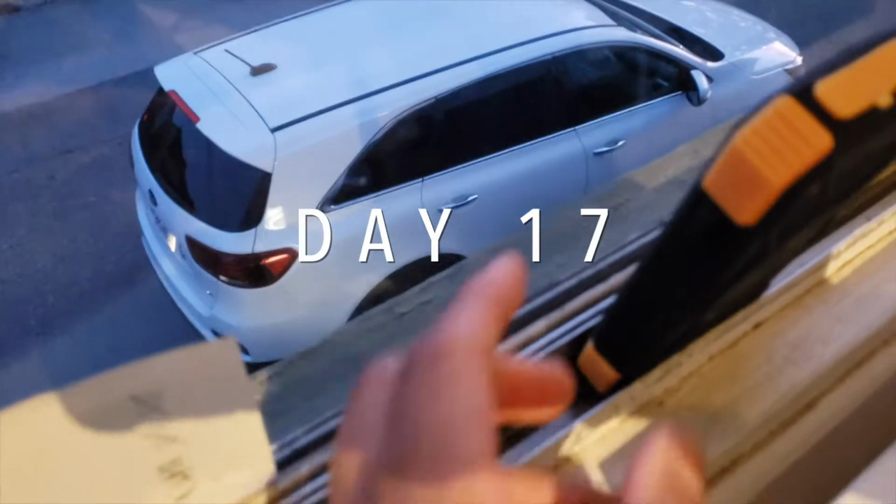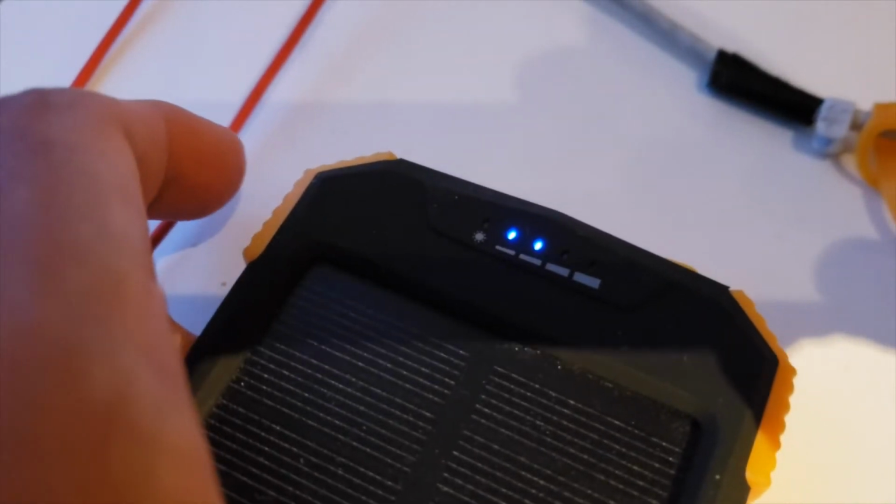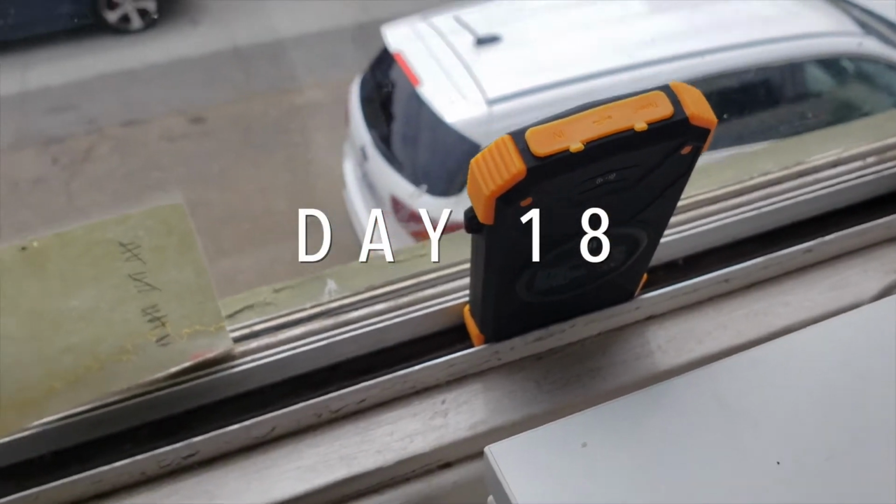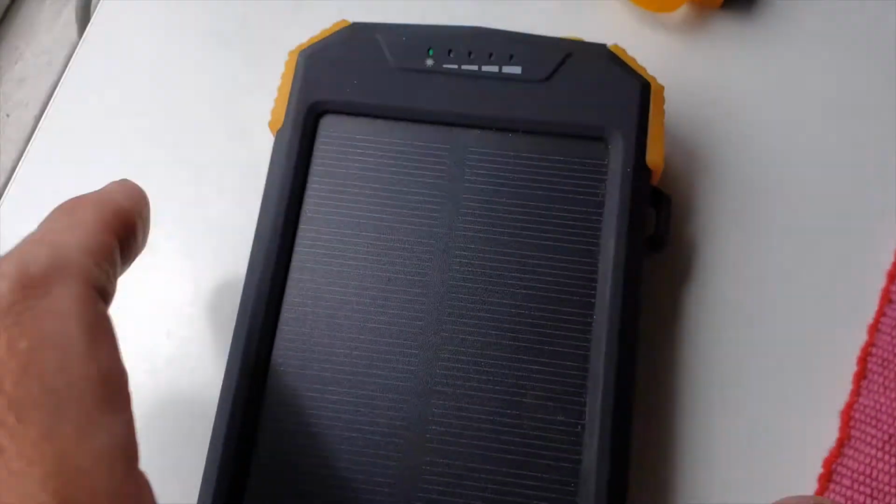All right, day number 17. So let's see where we're at. And still only 2 bars. So back in the window for another day. Okay, so day 18. Let's take a look.